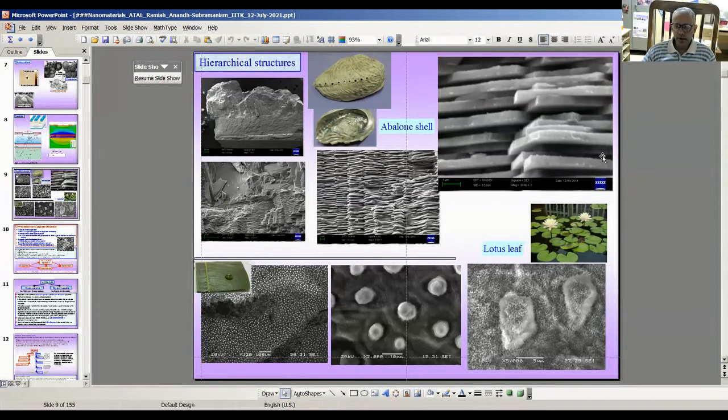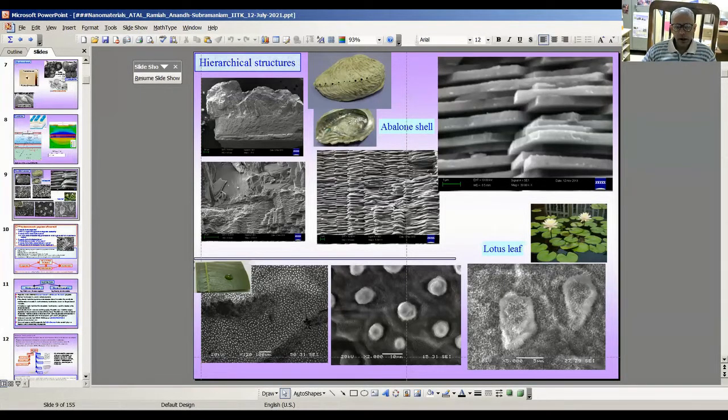So you have these very thin structures. And these pictures again were taken in the lab by one of the students who actually bought this Abalone Shell from the market and made this beautiful micrography. And this is even better than what's found in textbooks. And the other hierarchical structure is the Lotus Leaf, and it has a property. So what is the property of this Abalone Shell? It has got impact toughness, though it is made of brittle layers.